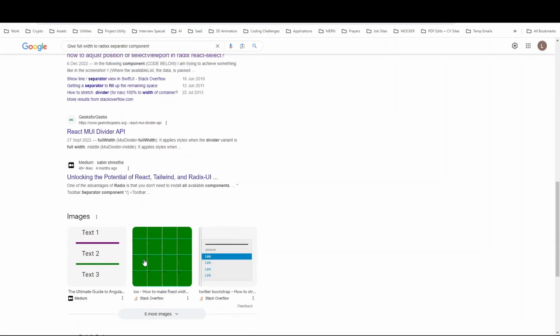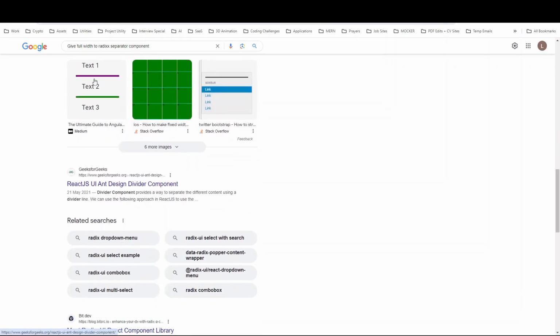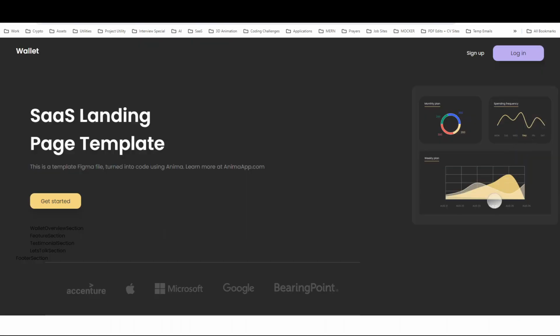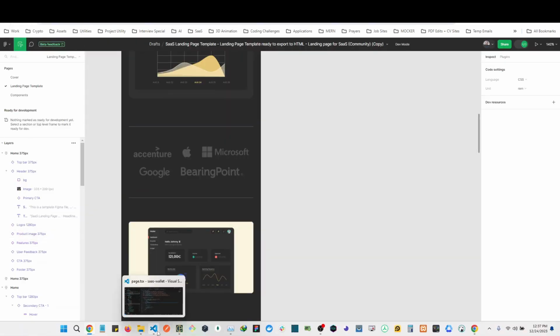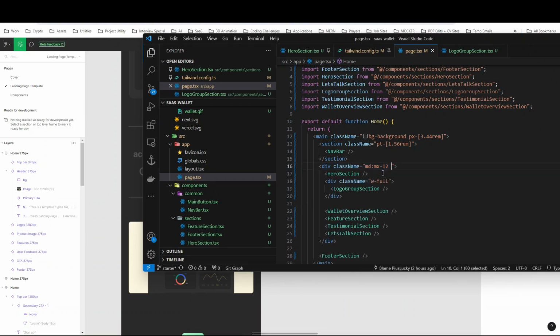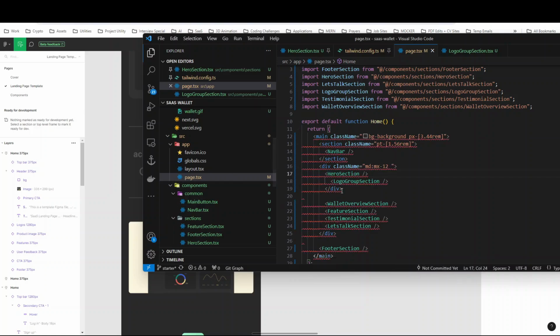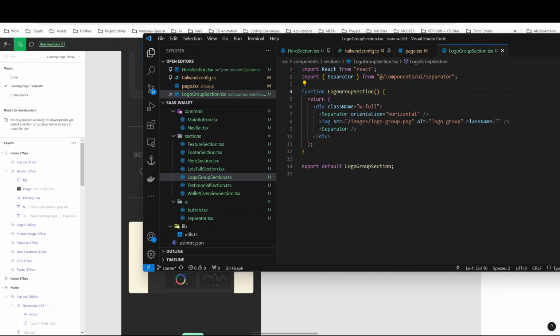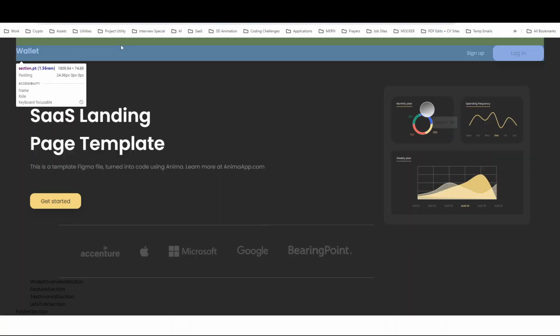Oh, this is not for Shadcn. Okay, all right, so that is very strange. So undo, take it back to where it was. All right, so basically our logo group, and now we have the div right there.